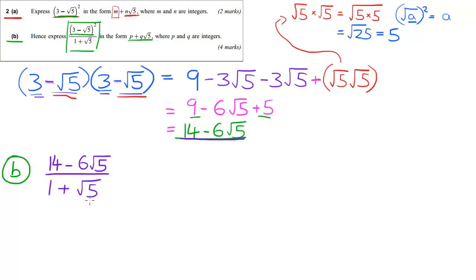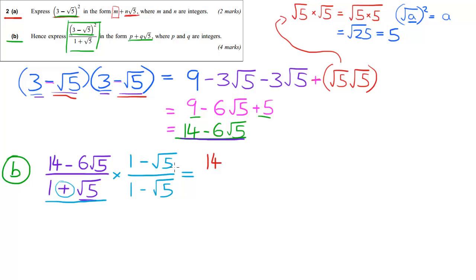And the way that we get rid of this root 5 on the bottom, and you'll see why this works in a minute, just bear with me, is 1 minus root 5. It's exactly the same, but you've changed this sign. So 1 minus root 5 over 1 minus root 5. So we don't change the value of it, it's like timesing by 2 over 2. The value of it stays the same. So let's do that now, and then you'll be able to see why this works.